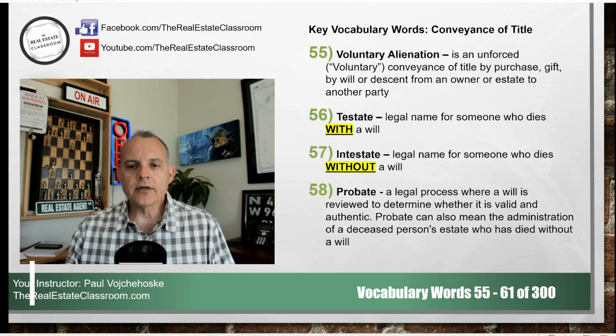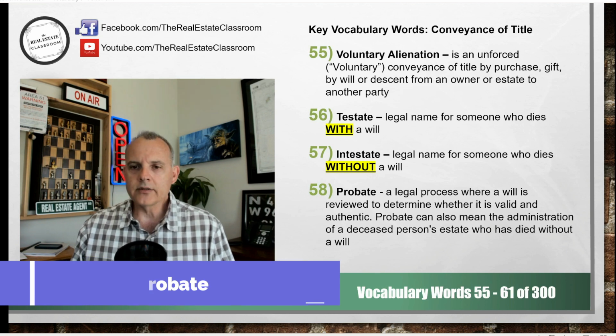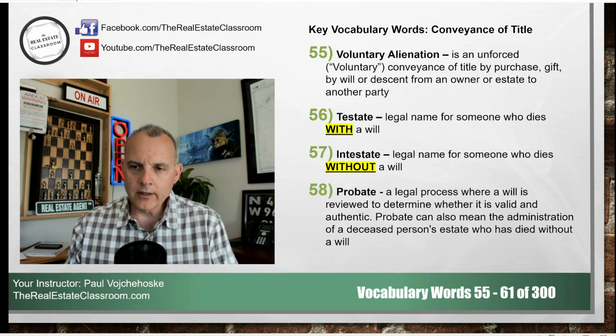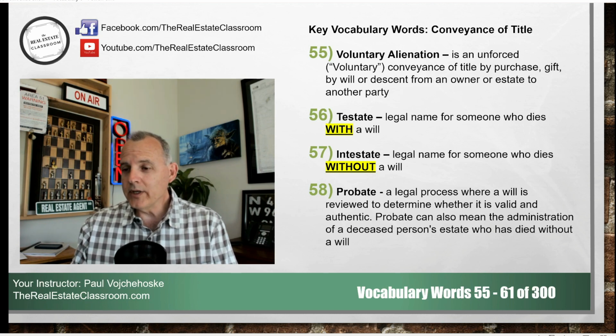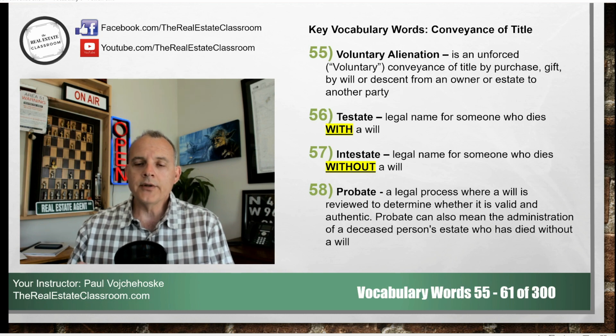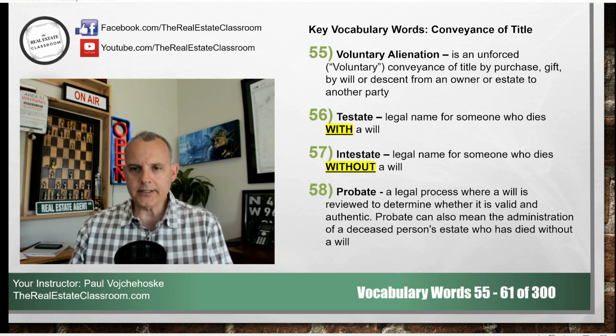Number 58, there is a term called probate. It's a legal process that you have to know about, and it does one of a couple of things. The first thing is it's a legal process where if somebody has a will and someone is contesting the will, or they're not sure if it's a valid will, then they're going to open up probate, and a judge is going to determine whether that will is valid and authentic.